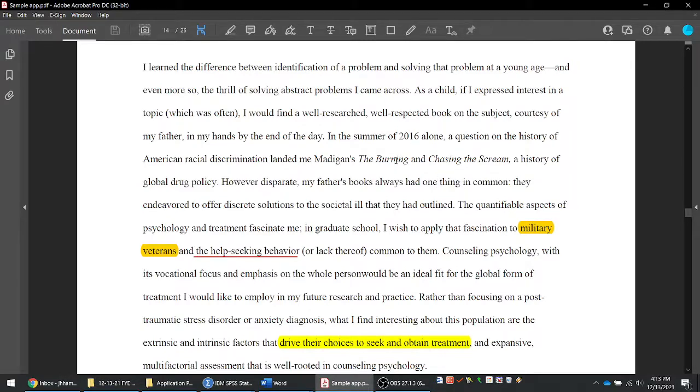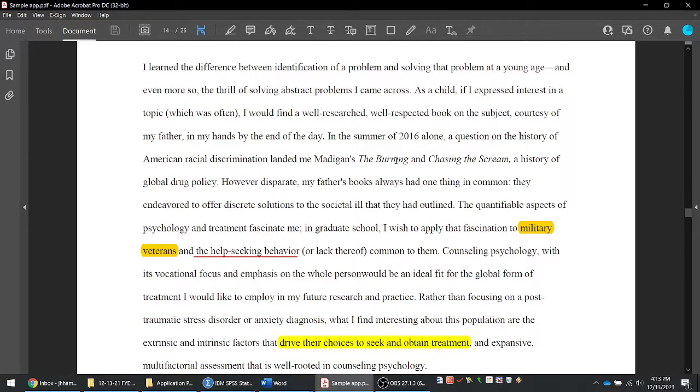So back to what I was saying, we're reading through a lot of applications, so we're spot checking certain things, and the personal statement is probably the most carefully read portion of the entire application for most professors. So I recommend you put the most care and consideration into the personal statement, and you want to make sure that those parts that should be tailored to that specific program are tailored really well.